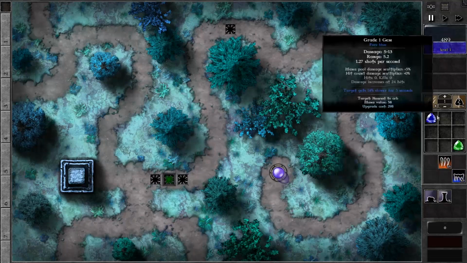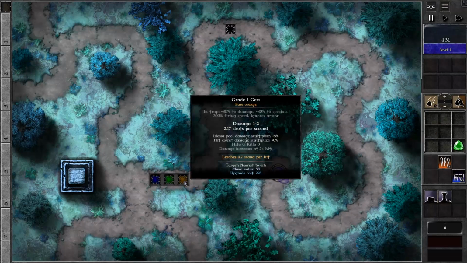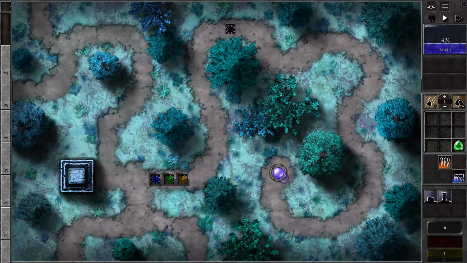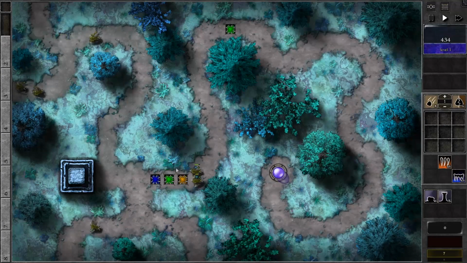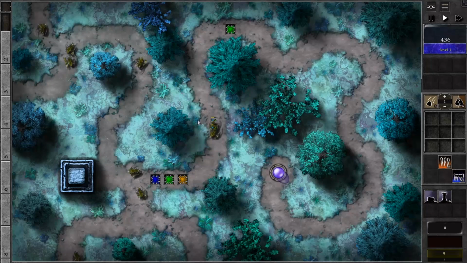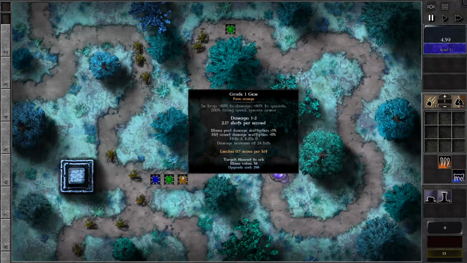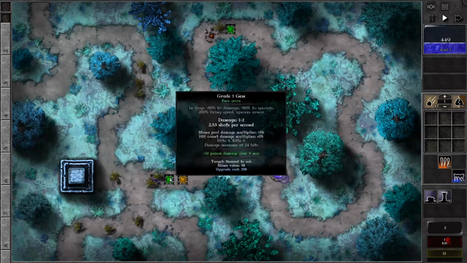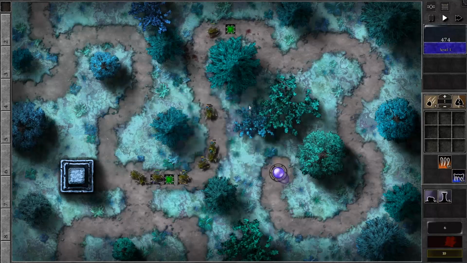Actually, let's put a slowing in front, a poison, and then, yeah. Yeah, boy. Oh, and then we'll put that up there, too. As long as we don't destroy these, we're fine. So this is 0.7 mana per hit. I think the one we want to upgrade first is this green one, honestly.